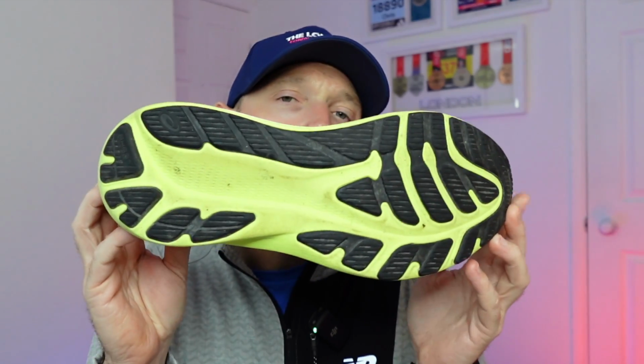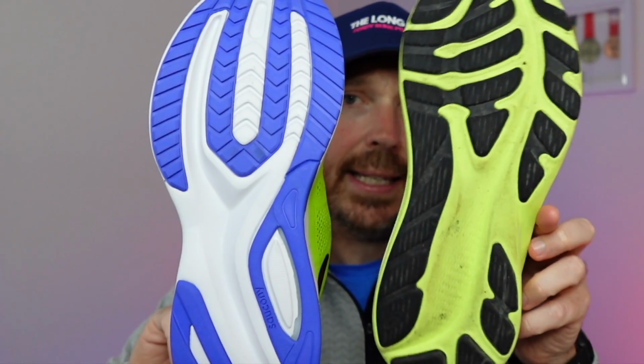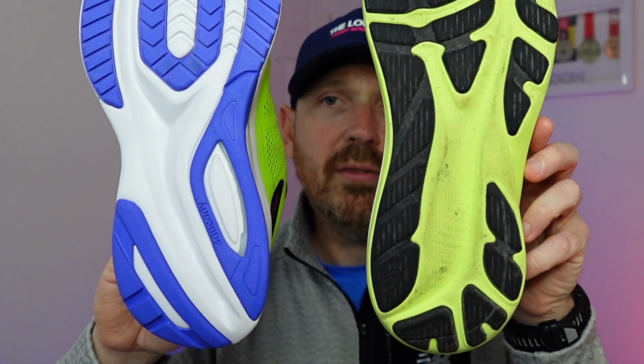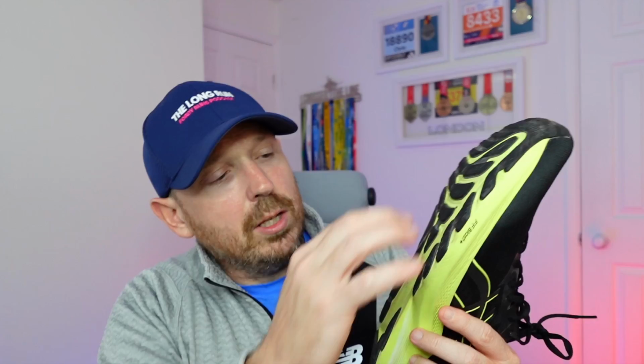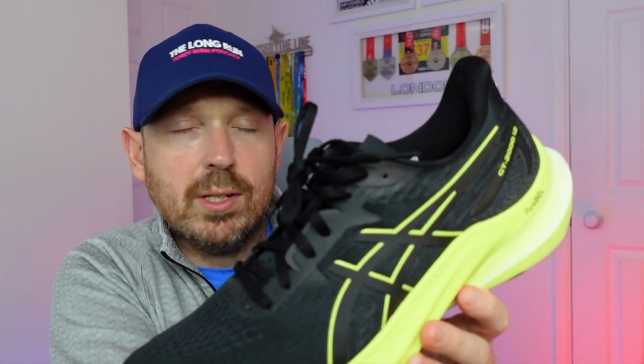And then you flip it to the underside and you've got, again, a very wide platform. And let me show you against the guide, sorry. Again, see the width difference just in the middle of the foot and across the forefoot. Look at how much wider it is. And that's, again, where you're getting that inherent stability because the widths have been increased. You've got rubber strategically placed on the shoe as well. So as you can see, it's changed up massively versus what was going on.